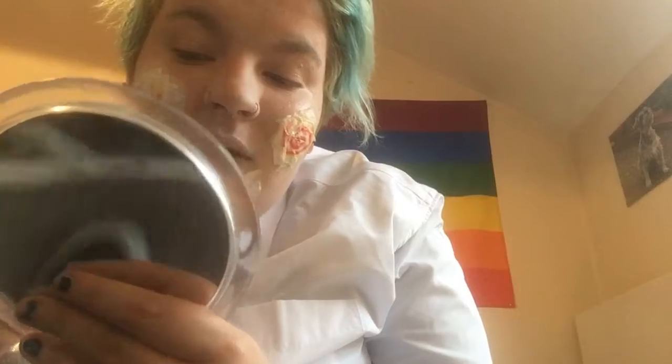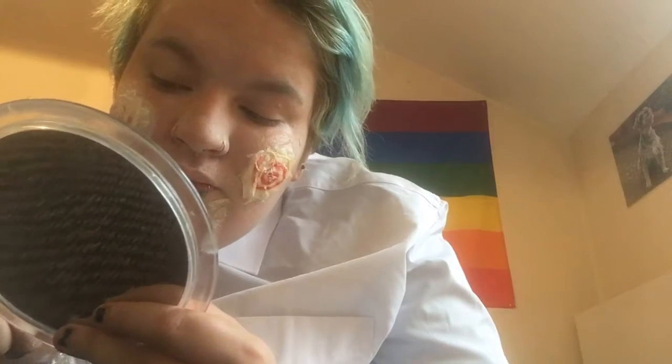To me randomly trying to find some scissors. My scissors in this pack. These are the scissors, the tiny scissors, to chop, to make the jaw. So I'm just chopping the latex, not my skin.